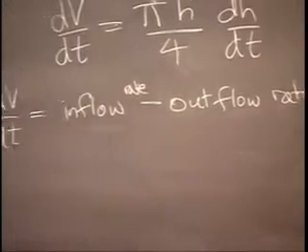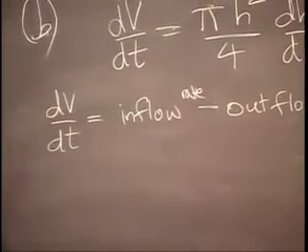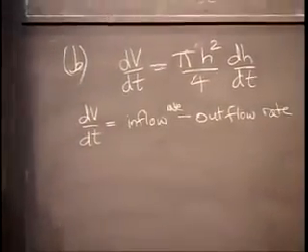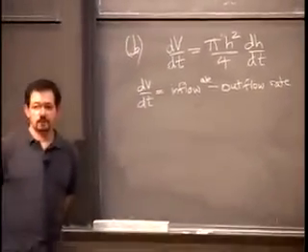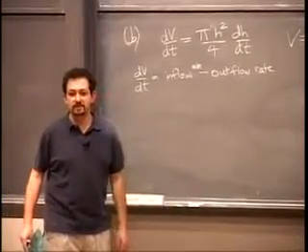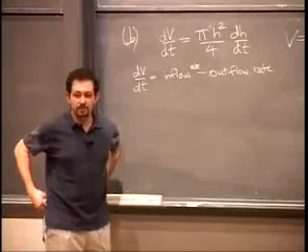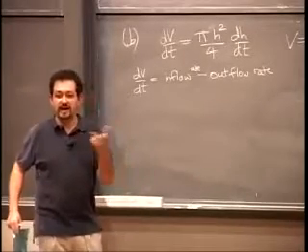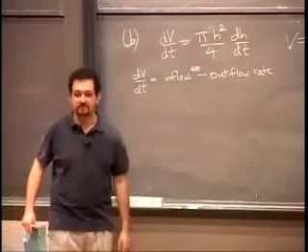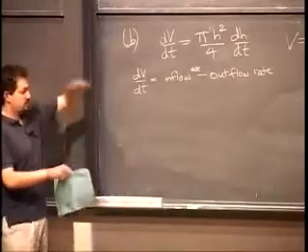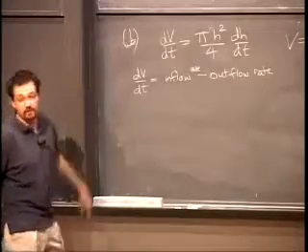Okay. Question? Why V equals pi over 12 h cubed? Where do you bring it from? Oh, I brought it from the other part of the board, and I really screwed it up over there. But basically, it's the volume of a cone of height h when the radius is half the height, which it is no matter what the water surface looks like. I mean, it's a small copy of the whole tank.